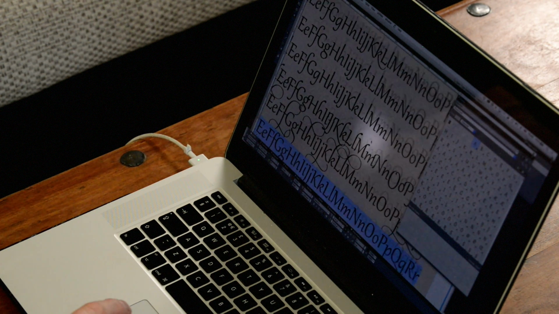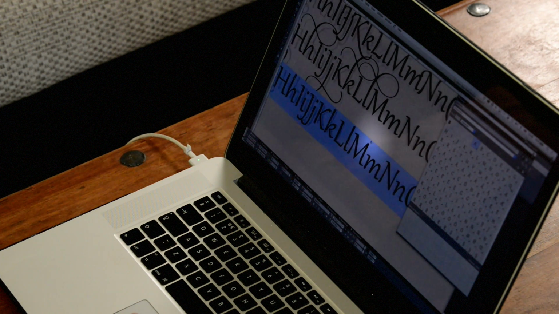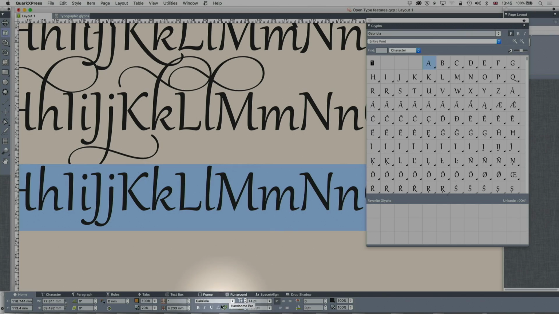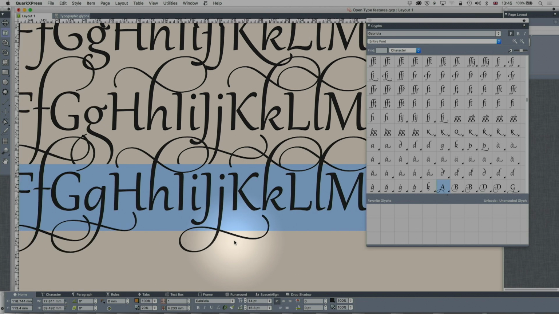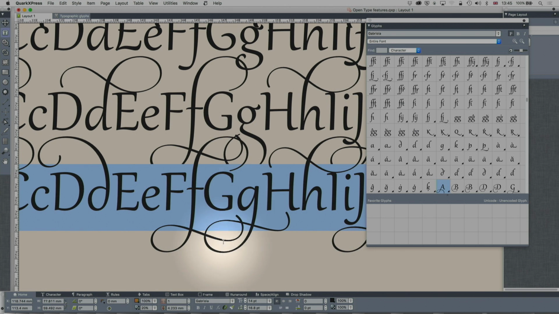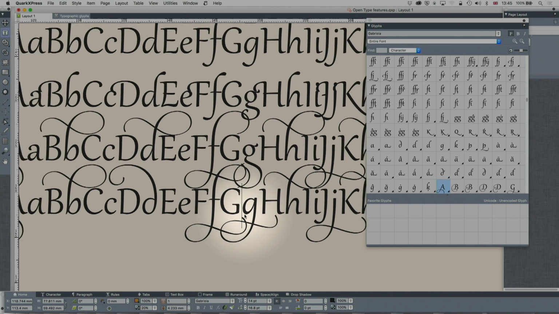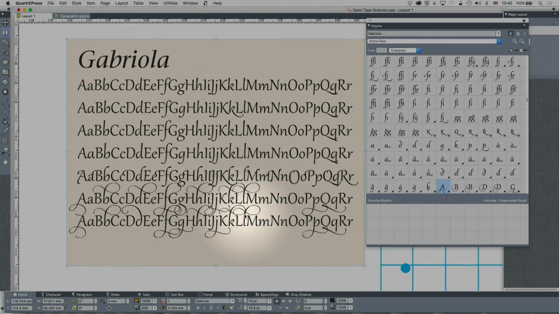Let's just blow that up a little bit. The regular versions of the text. And if I go now back to OpenType features, stylistic set 7, we have these florid, almost rococo versions, which look great in invitations, maybe not on your next novel. Well, that's stylistic sets, generally speaking.